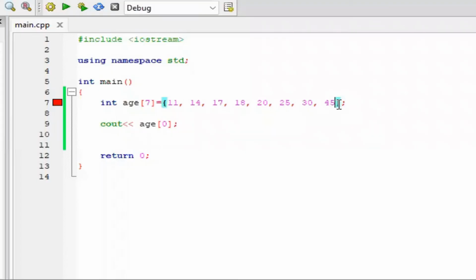Oops, okay, so in this array, I have initialized more than 7 elements. It was giving me an error, as you can see this red dot. So you should make sure that the size of the array is the same as the data that you store inside your array. So now I have 1, 2, 3, 4, 5, 6, 7 elements inside my array. Okay, fine. Now we can run properly. Hopefully, we're not going to get an error. Let's see what we're going to get.